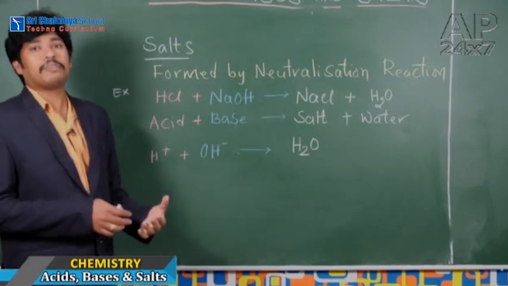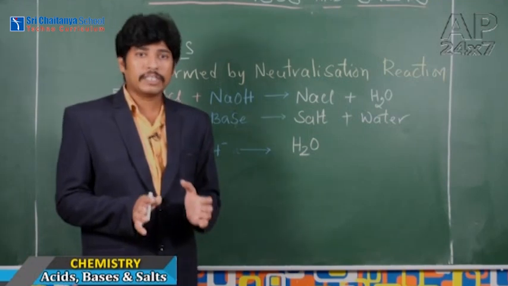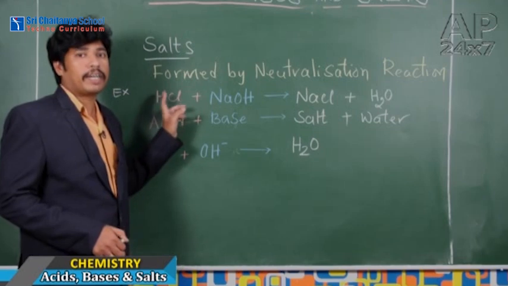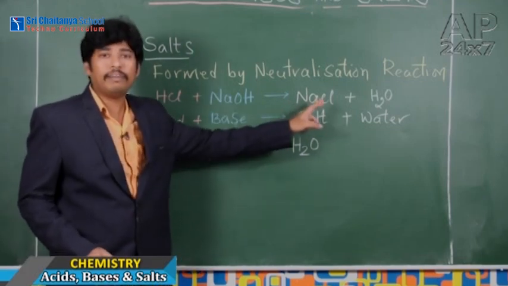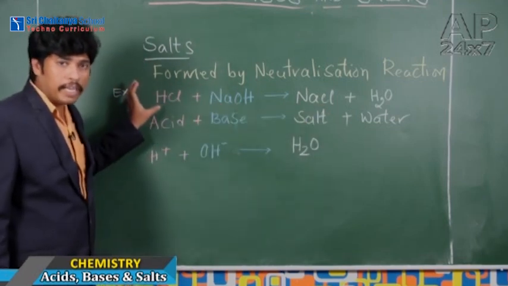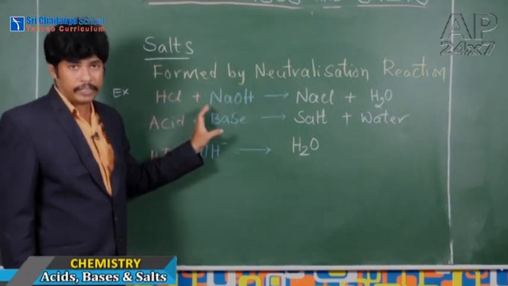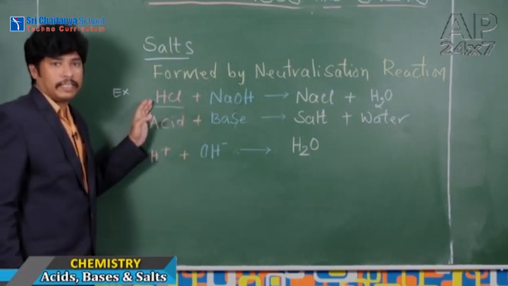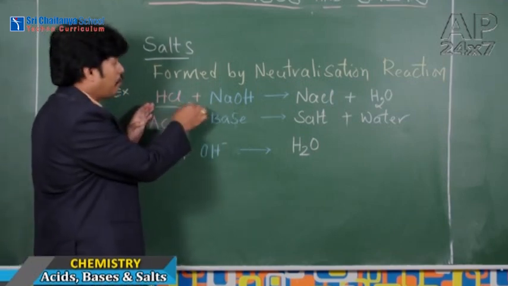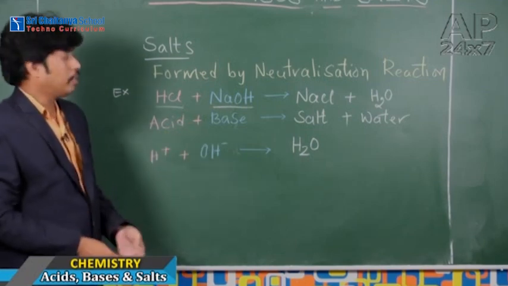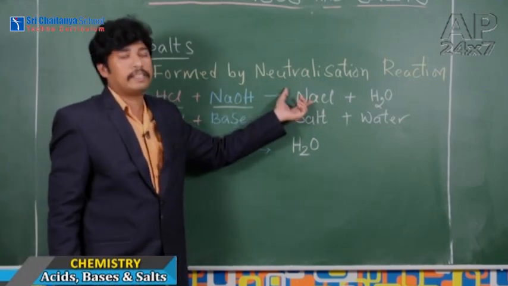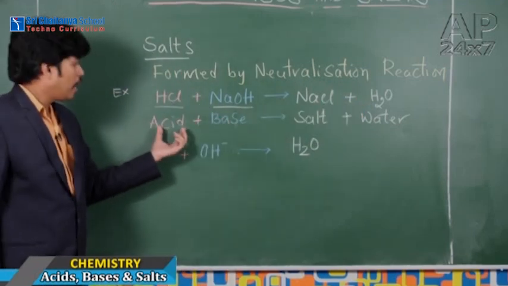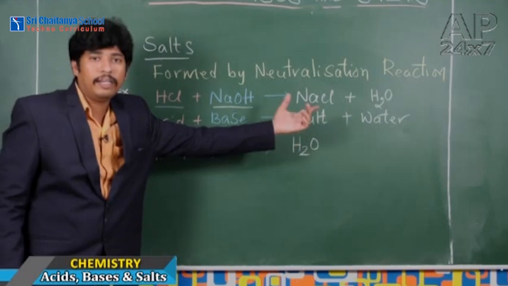So here I would like to ask you one question: what is meant by a neutralization reaction? The reactions in which acids react with a base to form salt and water, these types of reactions we can simply say are neutralization reactions. Here hydrochloric acid is an acid I am taking as an example, and when it is allowed to react with a base, that is sodium hydroxide, we can obtain sodium chloride as a salt and water as a product. The general reaction can also be represented like acid plus base gives rise to salt and water.